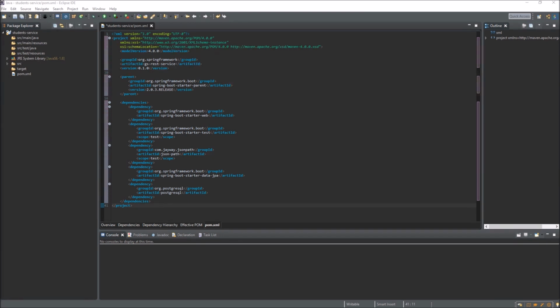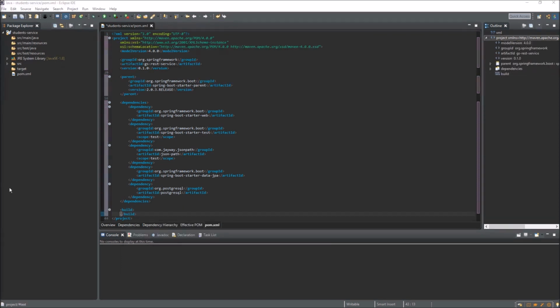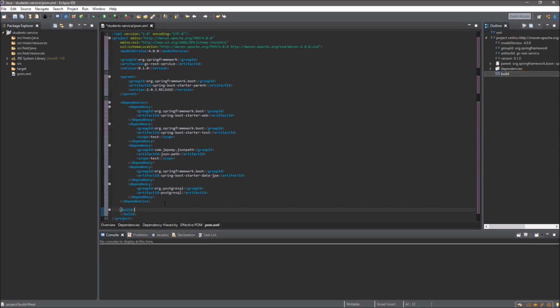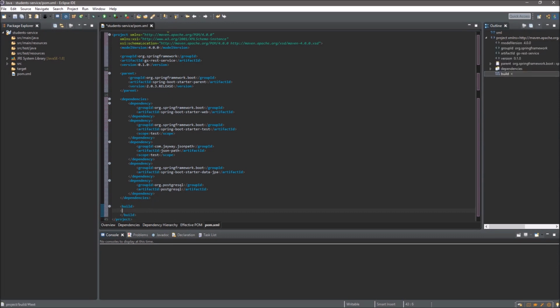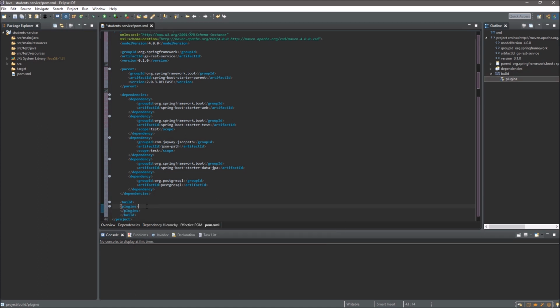Now we have to add a new build plugin. So we go under the dependencies and we have to type the build tag: opening tag, build, closing tag. Now between the build tags, we have to add a new tag, which is plugins. And inside of this, we want to add the plugin. And as before, we have to specify the groupId and also artifactId.